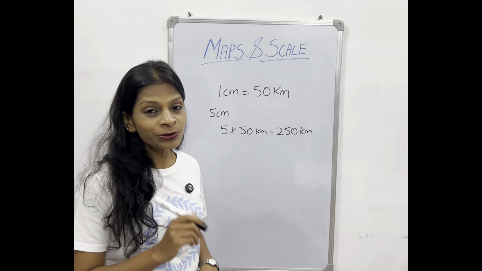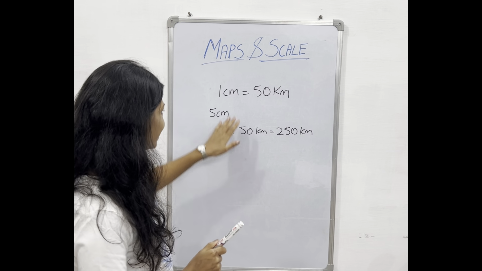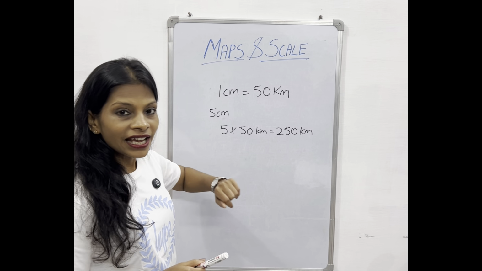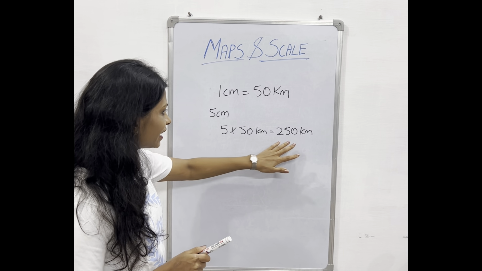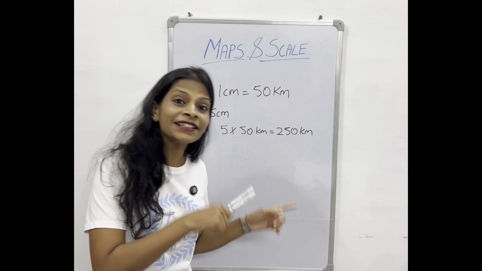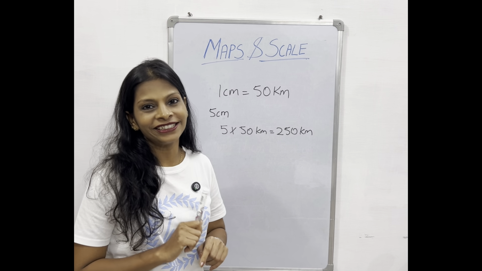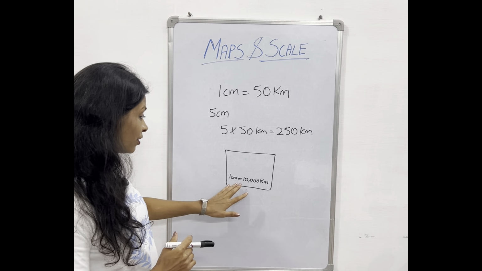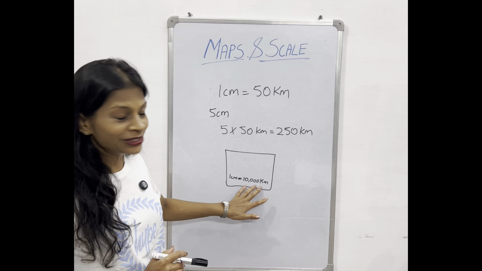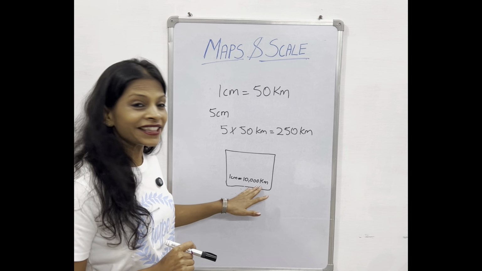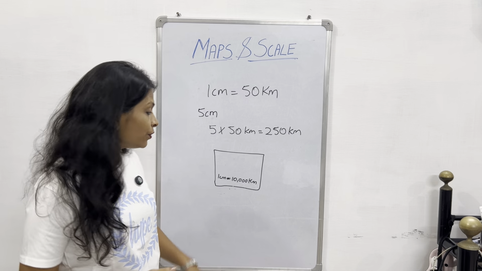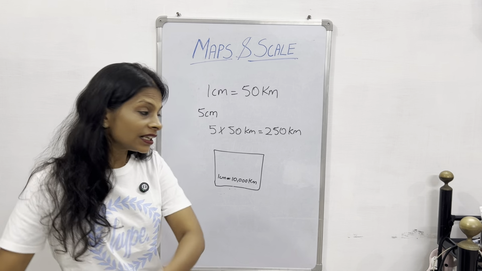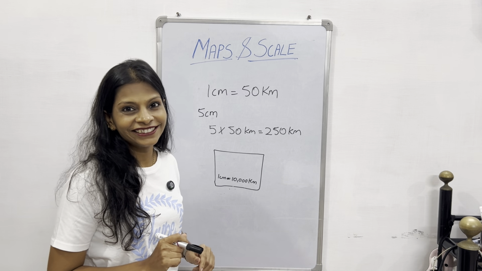So, to find the actual distance between the two cities, we see the scale drawing. We take the total distance represented in the map and multiply it by the unit scale and get the total distance that is being represented in the drawing. Sometimes very large distances are also represented by big values, such as 1 centimeter representing 10,000 kilometers. Remember, if you are going from the map to real life, you will multiply, and if you are going from real life to the map, you will divide.